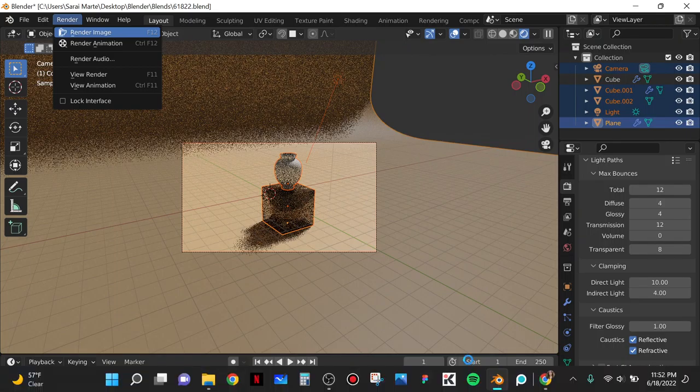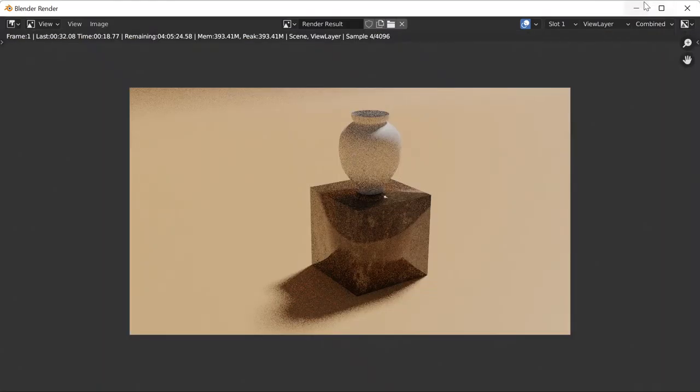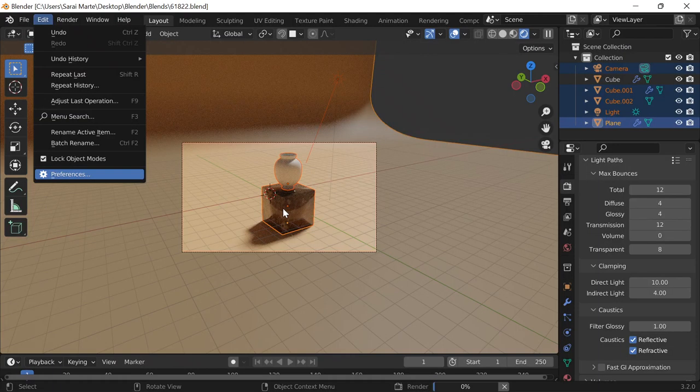Oh, you know what I should have done? I should have turned the roughness all the way down, I don't even know. Oh my god, look, it's looking normal. Why? Okay, I don't know what's going on because my Cycles never, ever takes 4 hours. Is this thing going absolutely crazy? Edit, hold on. Preferences. It's looking like marble though. No. Viewport? No. Where's my stuff? Keymap. System. There we go. CUDA.